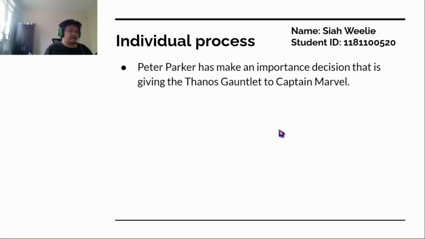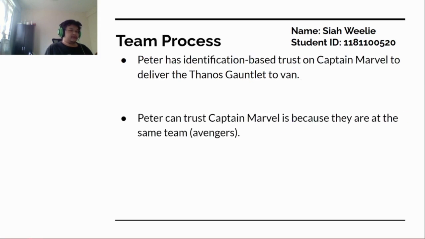And for now, I want to talk about team process. Peter has identification-based trust in Captain Marvel to deliver the Thanos gauntlet to the van. Peter can trust Captain Marvel because they are on the same team, which is the Avengers. Peter found out that Captain Marvel is a more suitable person who can complete the task faster and more securely than he can.